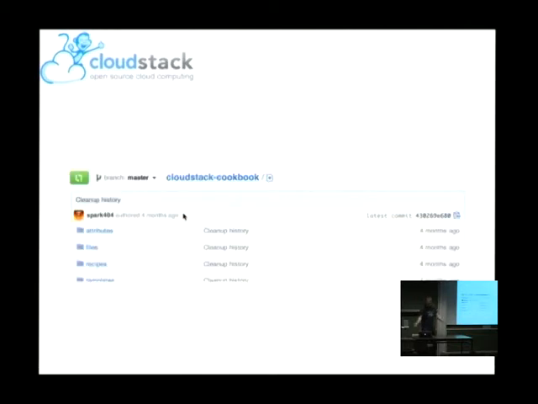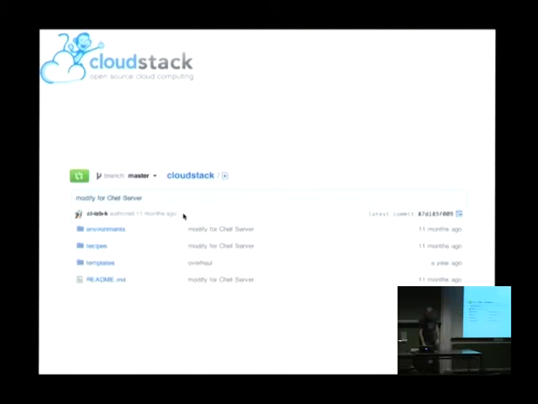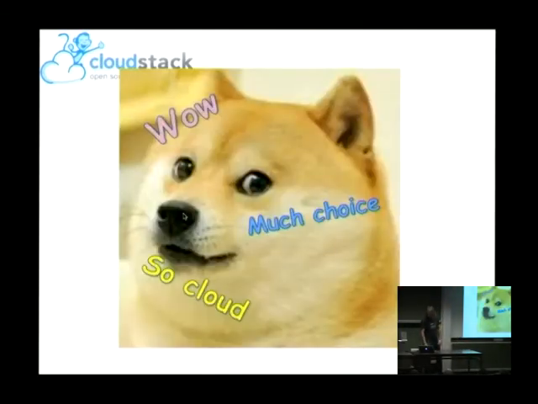And then here's the Cloudstack Cookbook 1. This was contributed by Hugo. Is Hugo in the room? Hugo already knows how to do this, so he didn't show up. But it's 4 months old, so it's not too terribly old. It might be fresh. And then I have this other one, which was contributed by Citrix. Oh, wait, but Citrix, Cloudstack, they're related. There should be a good love fest here. That one's 11 months old. So it's good. I've got a lot of choice, right?